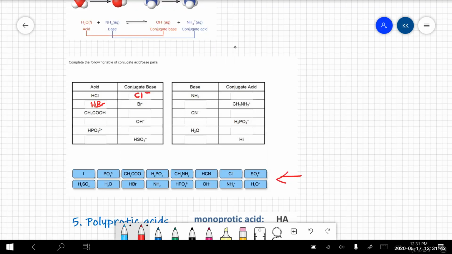Acetic acid or ethanoic acid, we need to take it down by an H and down by a charge. Now, interestingly, only this hydrogen is acidic. These ones are not, because if you draw the formula of this, it looks like that. What we have here is a delta minus, delta plus. The charge separation along there allows that hydrogen to be lost. But these bonds here are pretty non-polar.